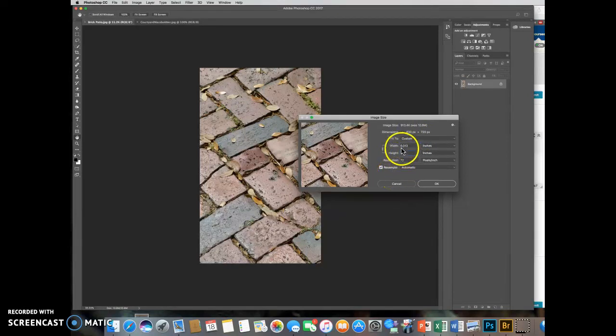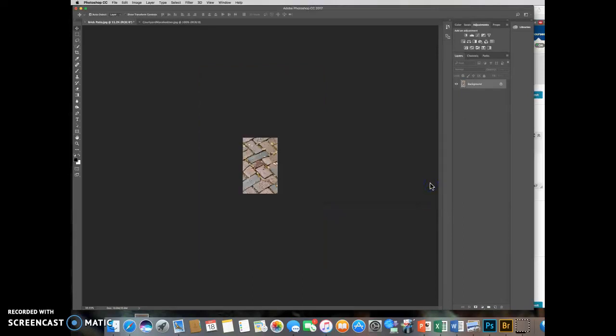Okay, once you have the dimensions correct, largest dimension 10 inches, resolution 72, you click OK. Now the computer just gave you a visual sign of what you've just done, and you have resized your image. You've made it smaller. Okay, and that's totally okay.